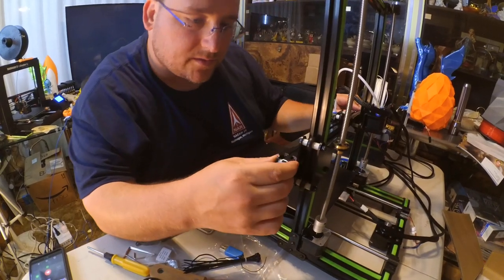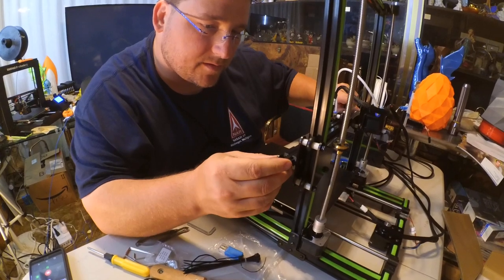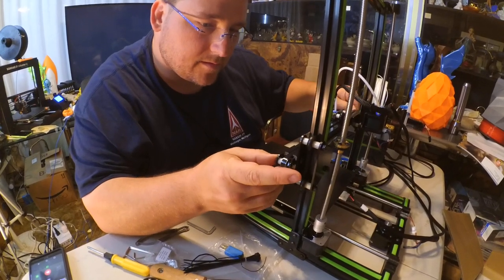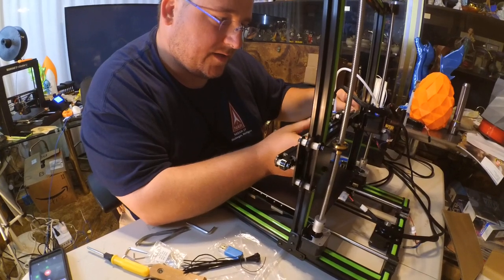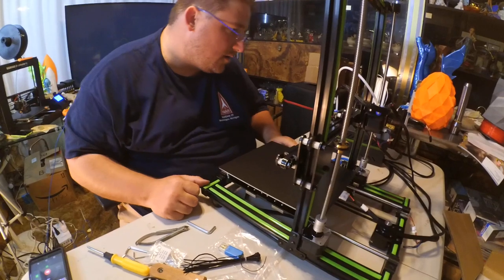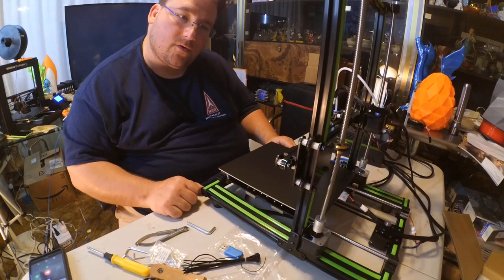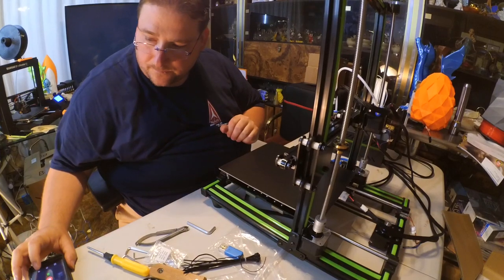That belt seems a little loose to me, but again, it doesn't seem to want to skip. It doesn't give me any tendency to want to skip, so I think it's okay. That's it. I will record another video on first boot up and bed leveling.